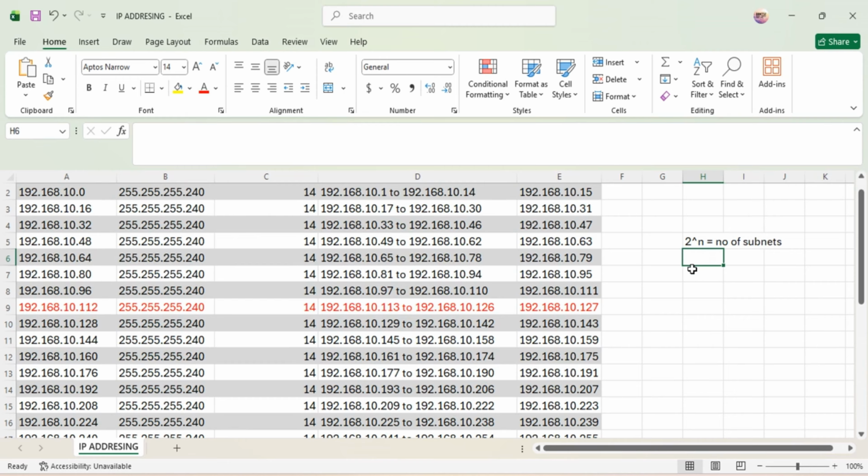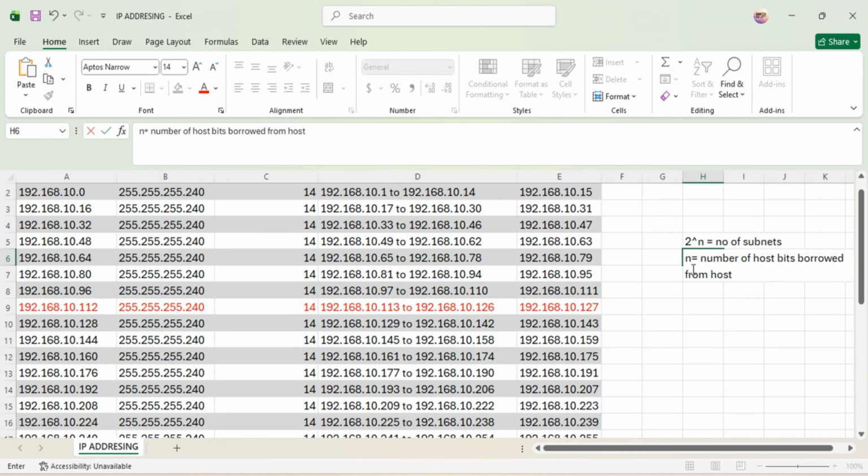So n is equal to the number of host bits borrowed from the host ID to the network ID. So these are the concepts that you should be familiar with.